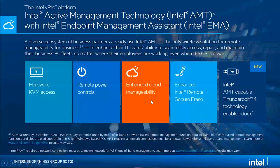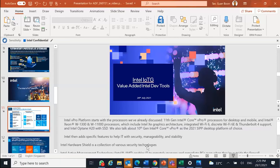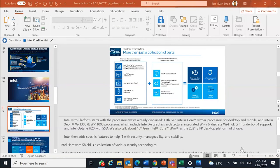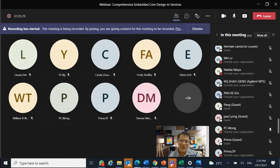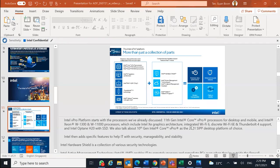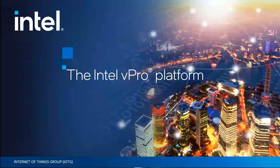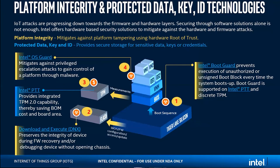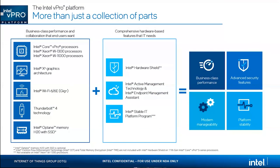GB. We can't hear you. You are on mute. Wow. Yeah, okay now. So just now whatever I talked about, there was no sound? No, just 1 minute ago only. Oh, okay. I felt that whatever I mentioned just now had no sound at all. So now, just 1 minute ago, no sound. So where am I? Is it vPro or here? You can start all over again from vPro. Okay. Here. Okay. I don't know why it suddenly went mute.